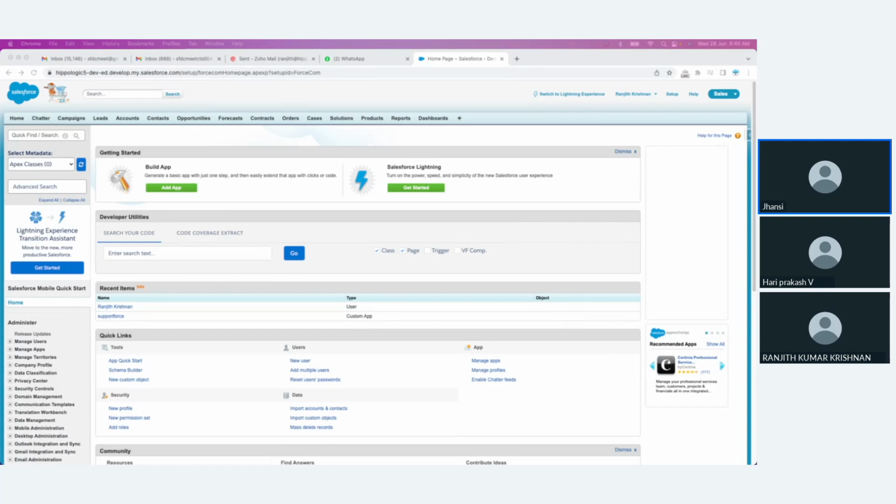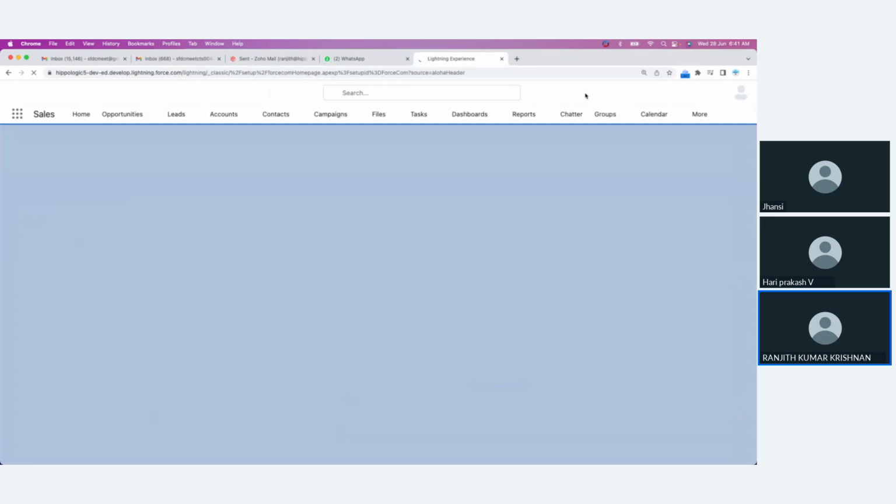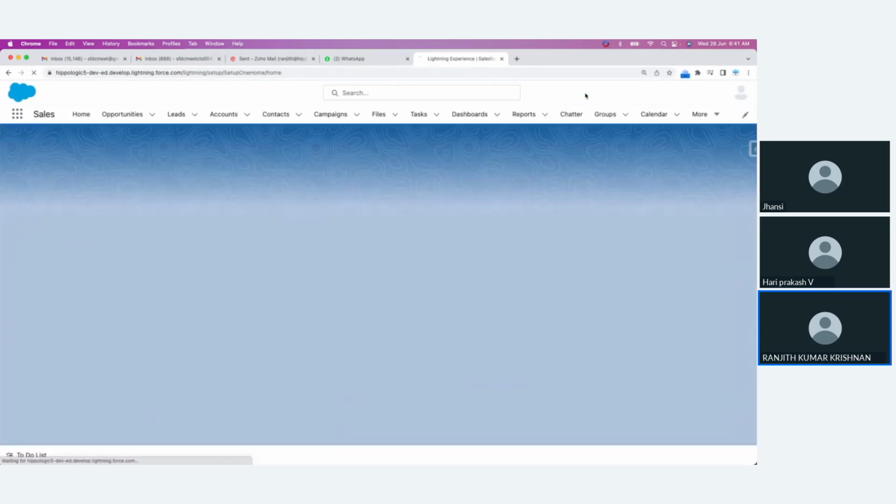But if we are not changing in company information and change only at user level, then it is changing in all the old records and new records. But if we don't change in user and change only in company information, then it's not changing in old records and new records, because when you change in the company information page, it will reflect only for new users, not for existing users.